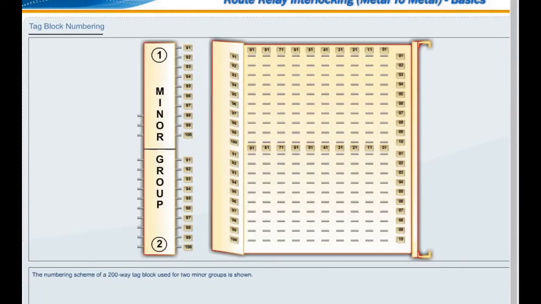The numbering scheme of a 200-way tag block generally used for two minor groups is shown.